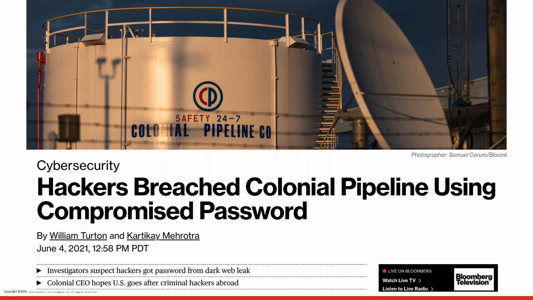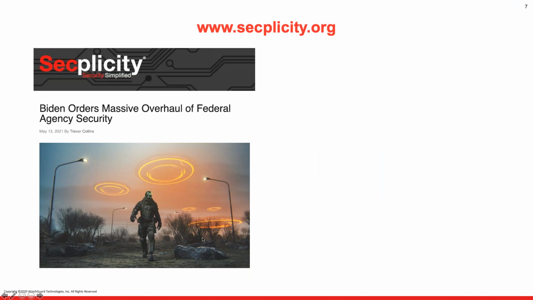Now, one of the more critical ones leading up to the executive order that came out was the hackers breaching the Colonial pipeline using compromised passwords. Now, unless you were a hermit in the middle of Oregon without internet connection somewhere, you probably saw a myriad of memes of people filling up gas in plastic bags, garbage bags in the back of their truck because the pipeline was shut down. Ultimately, this got the government's attention. Well, how can we stop these from happening over and over again, right? It's kind of like Groundhog Day with all of these data breaches happening. And ultimately, this one had an impact on the nation, and specifically the East Coast.